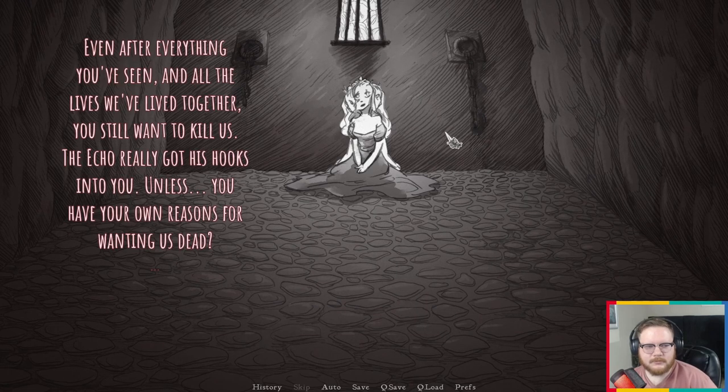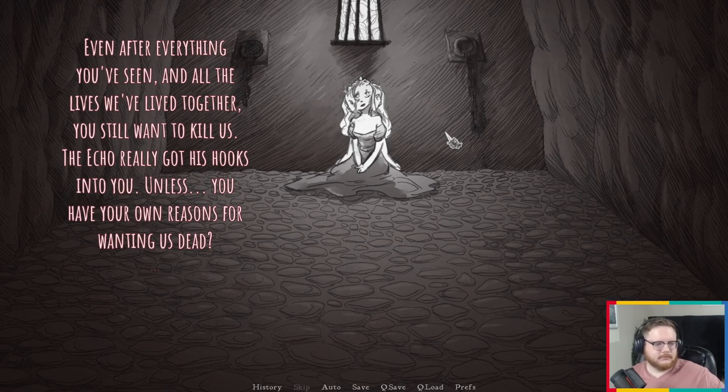Even after everything you've seen, and all the lives we've lived together, you still want to kill us. The Echo really got his hooks into you. Unless... you have your own reasons for wanting us dead?